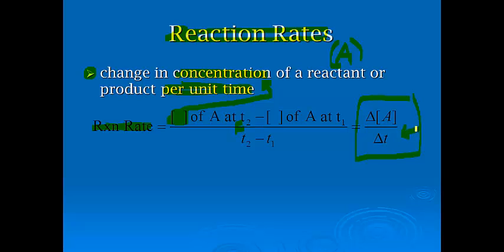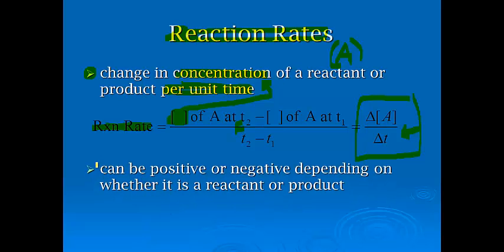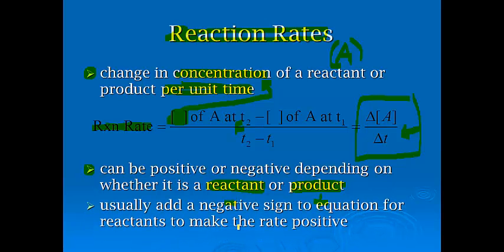With time there really isn't a standard set unit that we always use. You just are going to want to make sure that they're always the same, and you don't want to get caught in that. The reaction rate can be positive or negative depending on whether it's a reactant or a product. So just like with thermochemistry, we talked about perspective and where things were coming from. You have to remember which one you're talking about because obviously if it's a reactant, the change is going to be negative because it's going to go down. If it's a product, it's typically going to be positive.